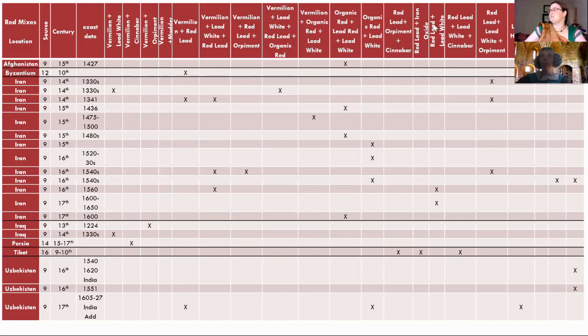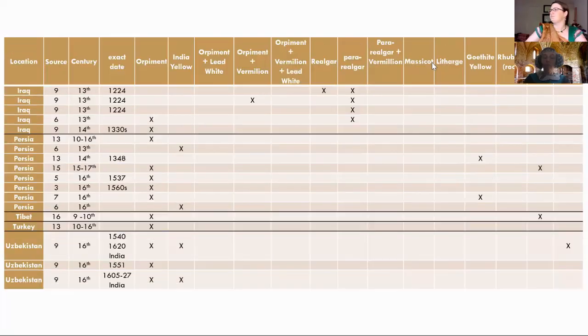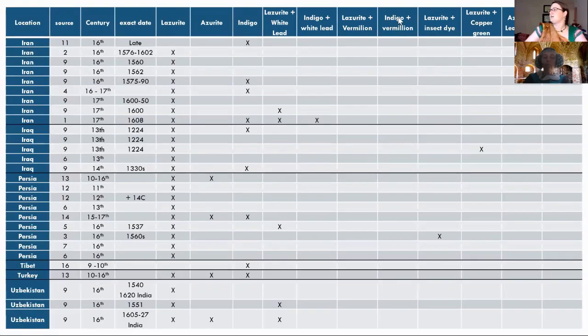So the red mixes, I've got some in with reds and some in with blues. Maybe I've got it in with the blues more than the reds. They were mixing indigo and vermilion. Yeah, let me go check the blues now. Indigo and vermilion, lazurite and insect dye. That's that insect dye that I was talking about. So these are your purples. Lazurite and indigo and vermilion would be your purples largely there. I seem to remember that there was another, but I don't want to keep scrolling back and forth on you guys.